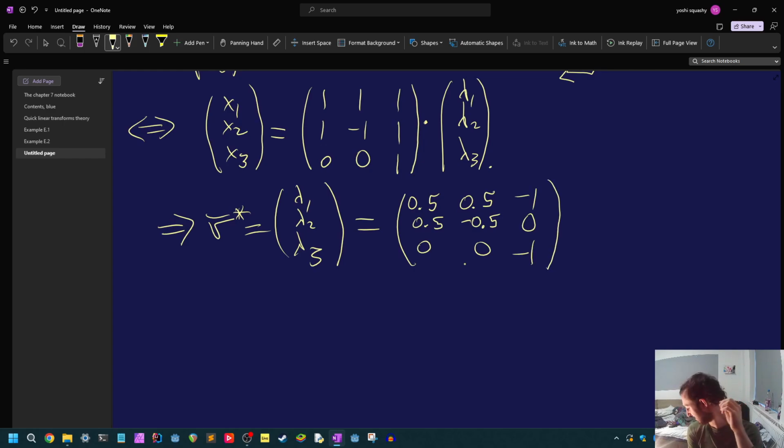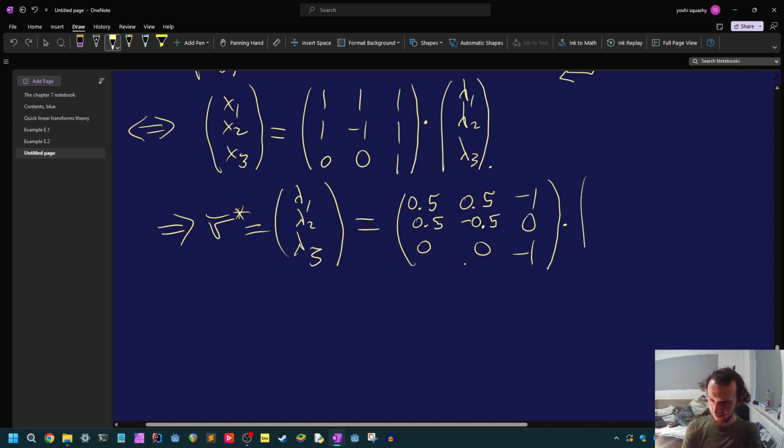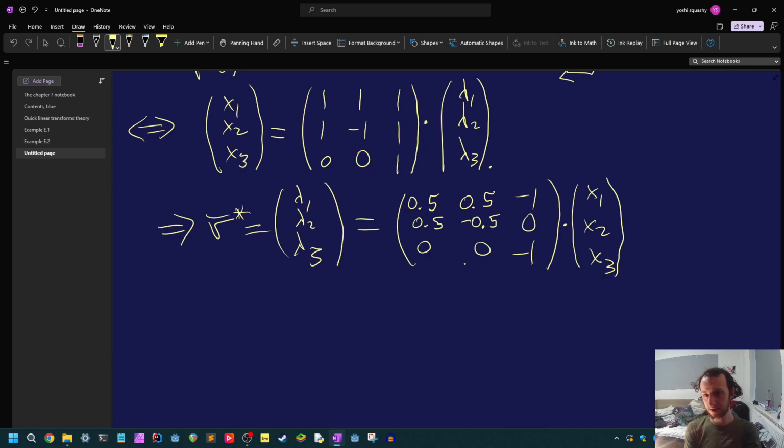This is the inverse. I'm so paranoid I'm going to make a mistake. It's okay, I can redo it if I make a mistake. That's what I do. I'm way too obsessed over these linear algebra things. Okay. So, inverse. Put the matrix on the side by doing inverse. Get this times x1, x2, x3.